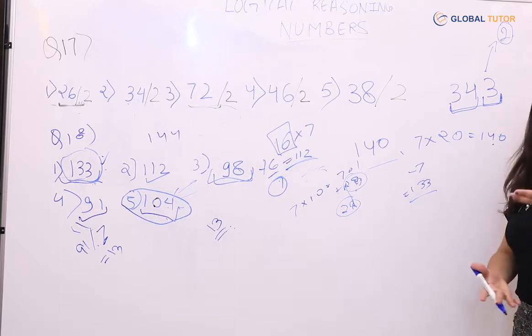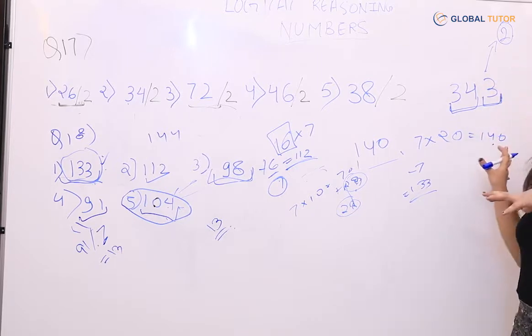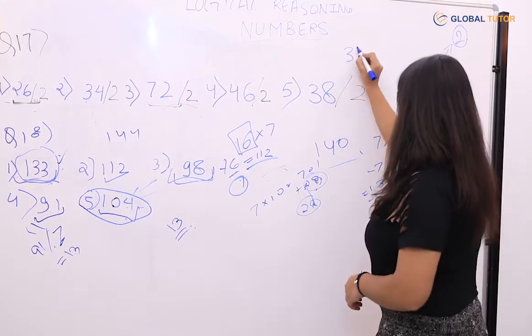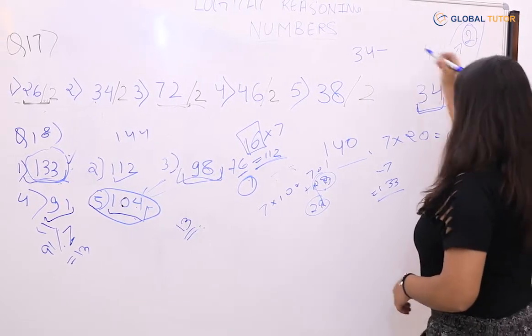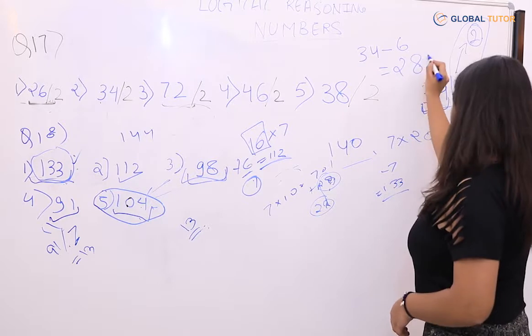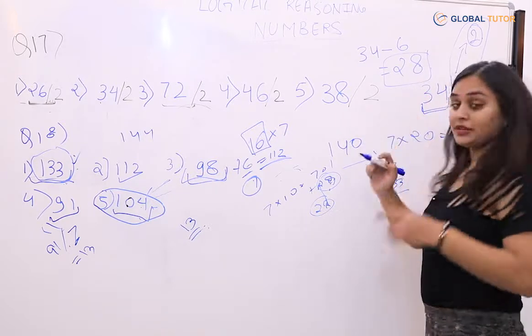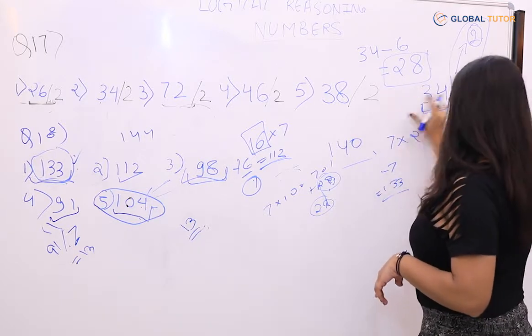There are some roots and some mathematical rules that give birth to this whole divisibility rule, but let's just keep this in mind for now. So what you do is, you've got 34 minus 3 into 2, which is 6, which equals 28. Is 28 divisible by 7? Yes, it is.